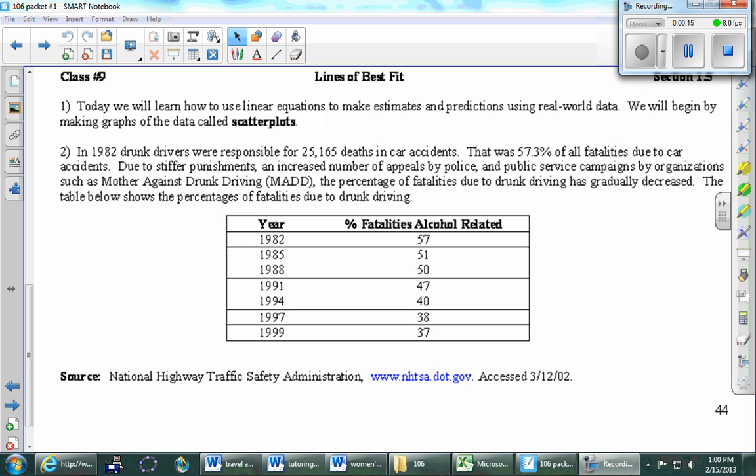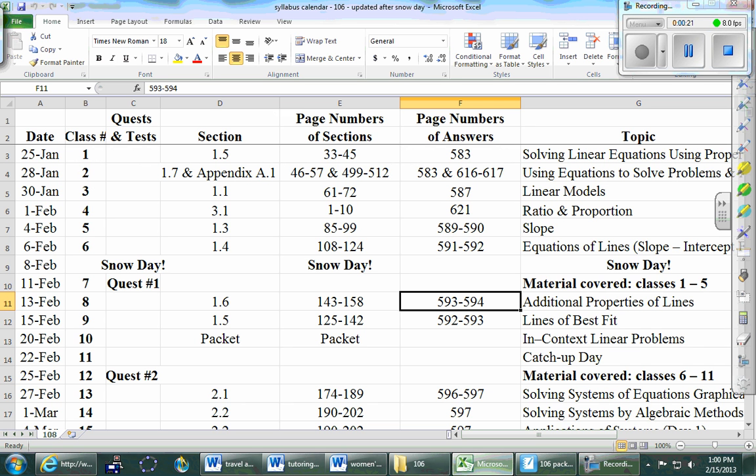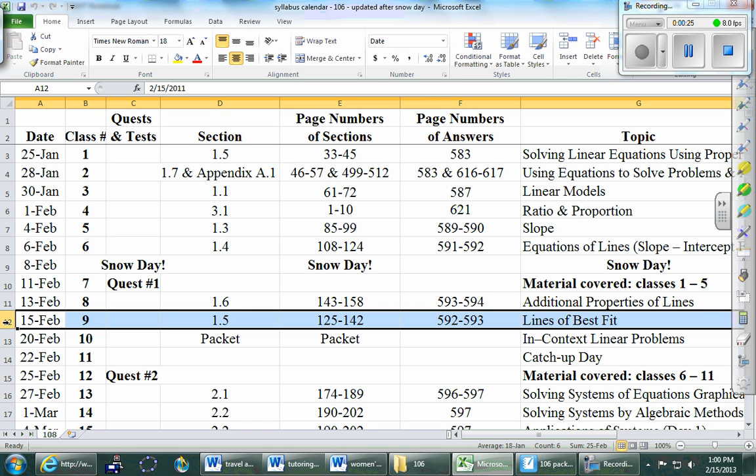And while you're doing that, we have a whole ton of announcements to look at. So first announcement, first thing to look at here is just the calendar. So we can start with this one. Today we cover something called lines of best fit. There will be lots and lots of application problems, word problems today, and hopefully we'll be able to make use of all the stuff we've learned about lines as it applies to the real world. So that's the plan for today.